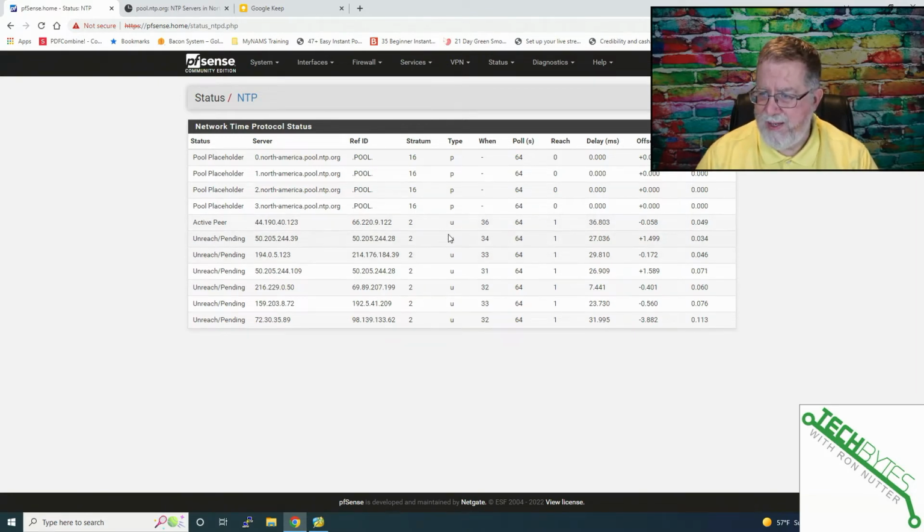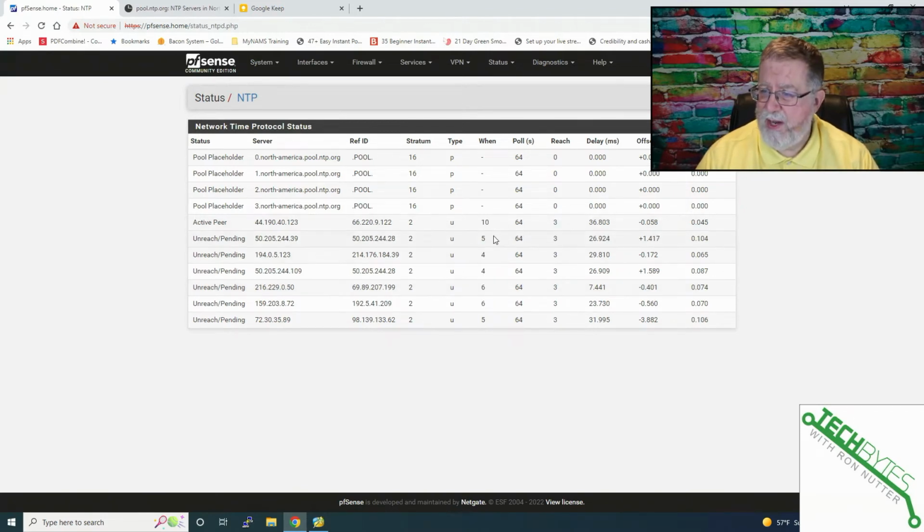And this will take a period of time because the counter you see here tells you when it's going to poll. It's not going to be a process where it's really tying up bandwidth. Now this is the advantage of having your pfSense box be an NTP server, because this way you don't have to have all your devices going out to the internet. Not going to be a big traffic user, but every little bit adds up.